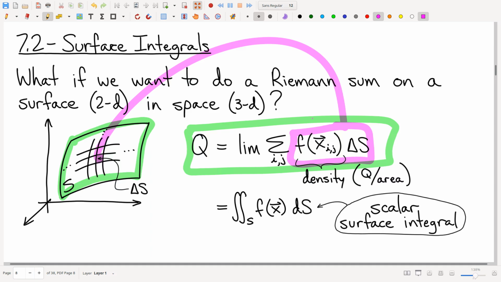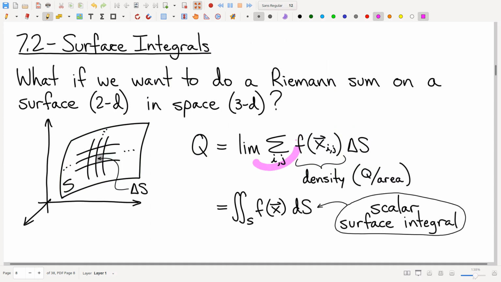And again, the goal is to turn a question about quantity, some accumulating quantity defined over your surface, into quantity per unit area times area, so that we end up with what looks like a Riemann sum. So no surprise as to how we're going to denote this. As usual, we denote that with that, loosely speaking, and we denote this with that, etc. So this is all, I think, pretty expected.